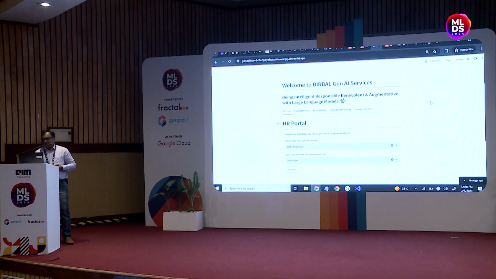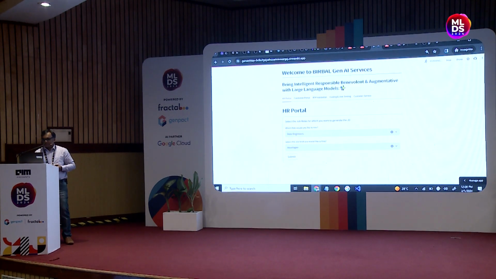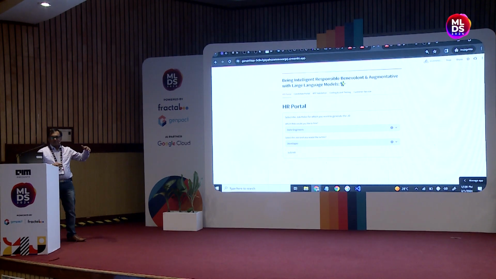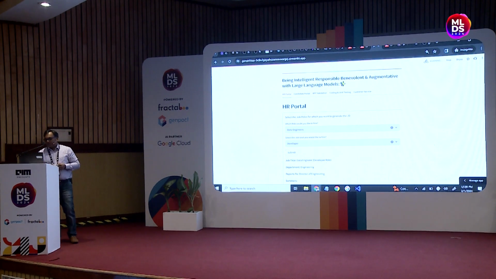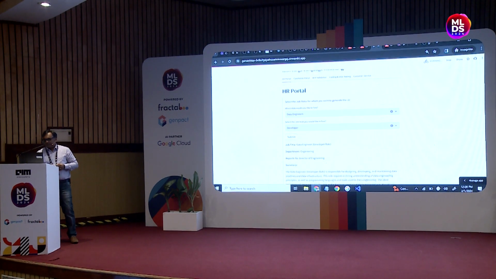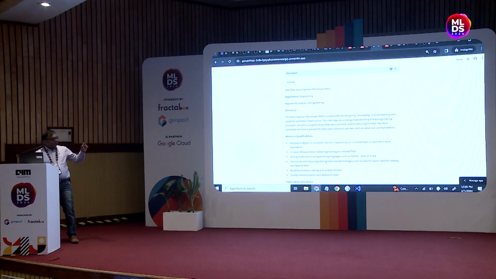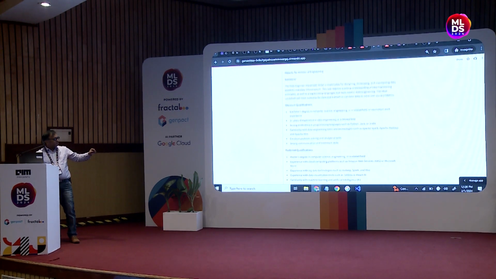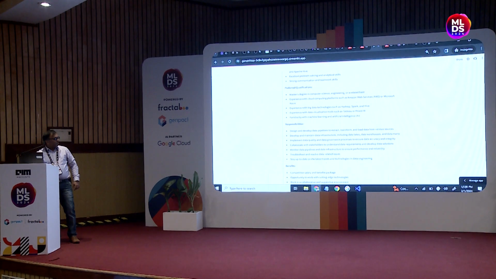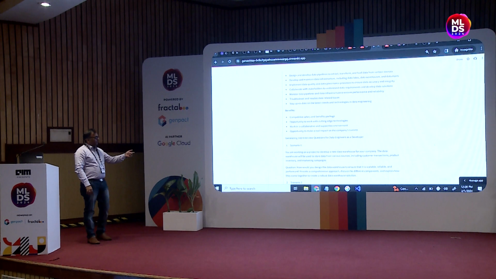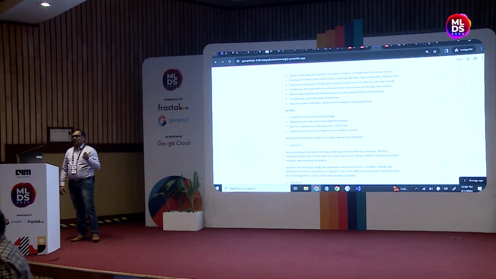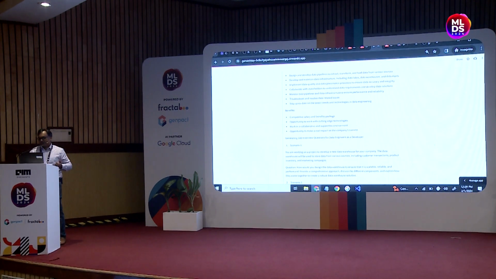So it will go ahead and first generate the job descriptions for these roles, and then generate the interview questions as well. So this is a pure text kind of use case. So you can use Gemini for text-only use cases as well. It gives me a job description, minimum qualifications, preferred qualifications, responsibilities, benefits, and then some questions. I have asked Gemini in the prompt to give scenario-based questions. I don't want factual questions to be generated. So it was able to generate these questions. And this is something that most of the text models can do. You don't need to use Gemini for this.